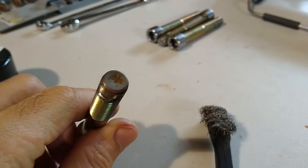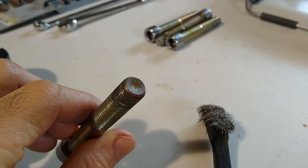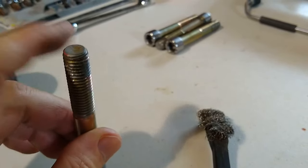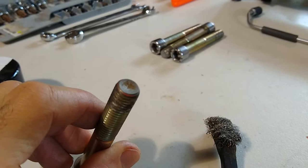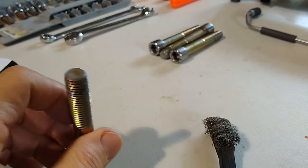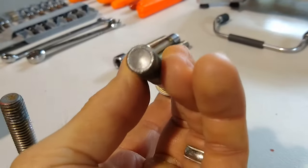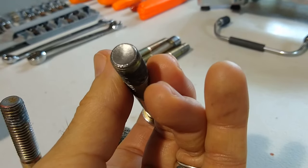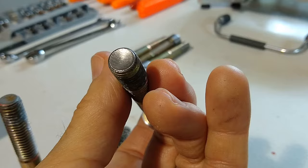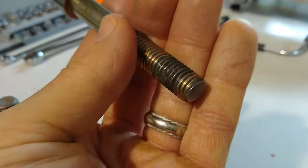If you have some bolts that have crud on the ends like these, there's a little bit of powder coat left on there and some rust. These ends will also have to be treated with the Shark Hide. What I'm going to do is just clean them up using a little stainless steel brush right here. And they come out real nice. So once you hit it with a little stainless steel brush, you can clean them up pretty good. And then just wipe them down with a little acetone and spray the tips with the Shark Hide, and that should give it a good level of protection.